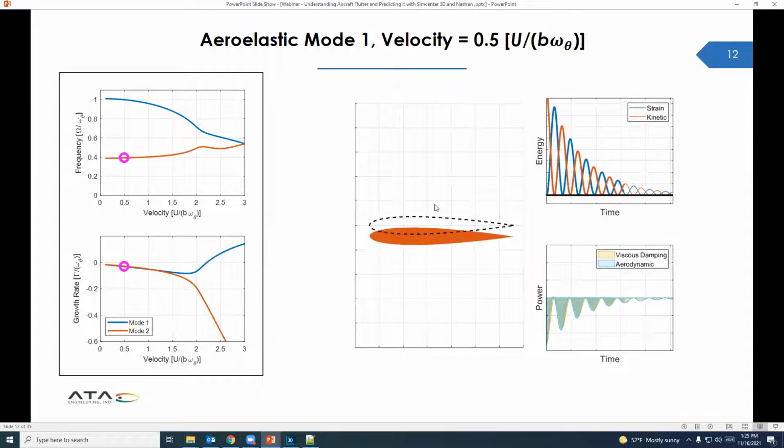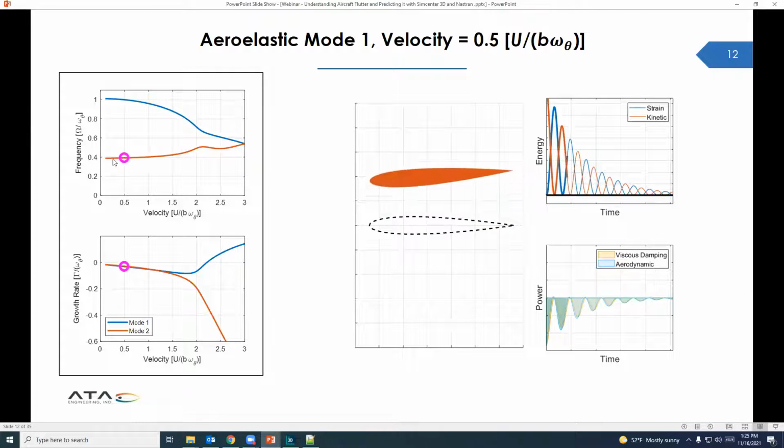And one thing you'll notice is that for this low velocity, the mode shape is pretty similar to the bending mode shape. So, a small amount of velocity, assuming that the mass of the air is small compared to the mass of the structure, the effect at low velocity will be very small.